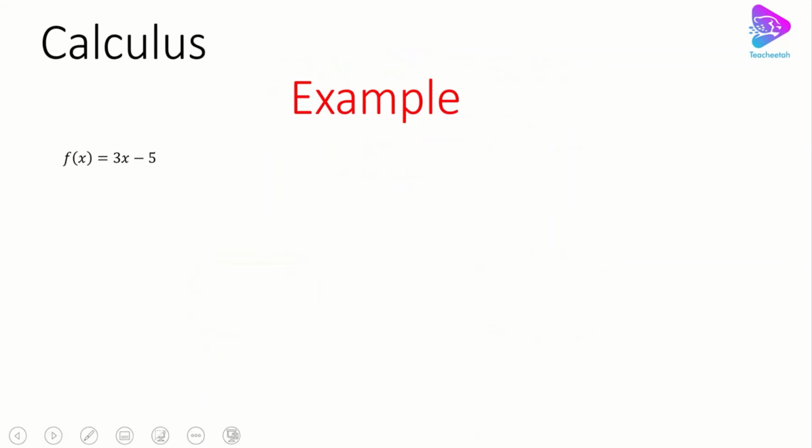The first example that I have in here is f of x equals 3x minus 5. For finding the inverse of a function, we always have to follow 3 steps. We'll use these 3 steps for this example and also for the next example in this lecture. So we have f of x equals 3x minus 5 and we want to find its inverse, so we want to know what is f inverse of x at the end.